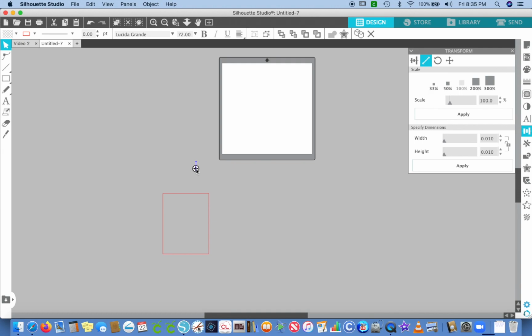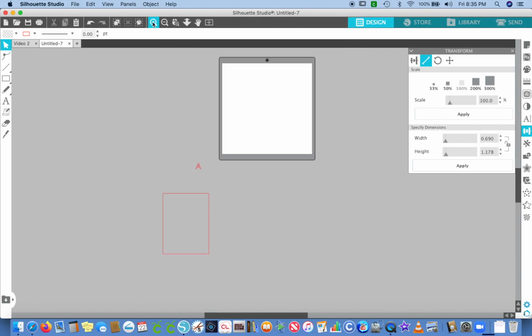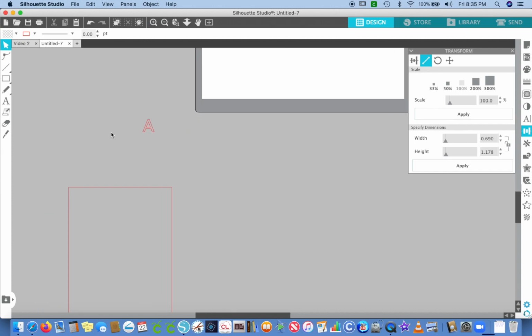You probably have an arrow. There's a lot of stuff going on there, but that's okay. I'm going to hold down my shift key, type a capital A, and then click off to the side. Let me zoom in. Here, by the way, up here at the top is how you can zoom in and zoom out. We're going to zoom in. See my letter A?